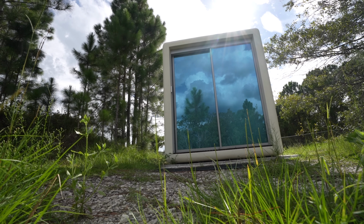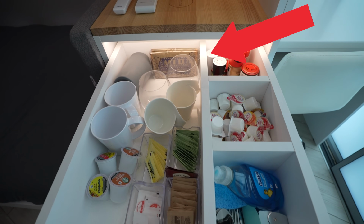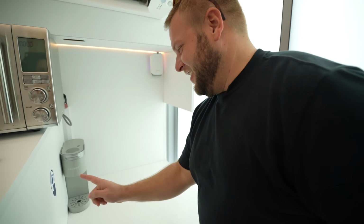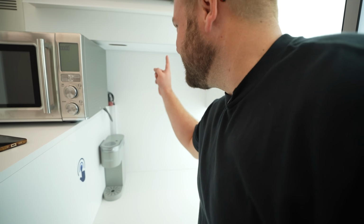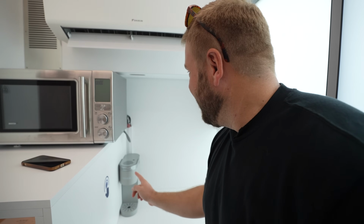Before we bring our stuff inside, because it's gonna get really small really fast, I wanna give you guys a quick tour. So when you first come in, the door opens and shuts automatically. And then there is a little split unit here, microwave, a drawer full of goodies. Definitely gonna make some popcorn tonight and watch TV. Come here, check this out. Look, you hit this, and it turns off the lights. Turns them back on. And unfortunately, there's like gnats in here. Like, we opened the door and just let gnats and mosquitoes in, but how cool.